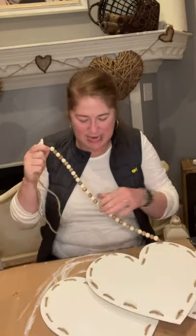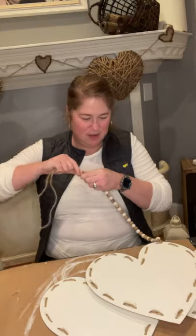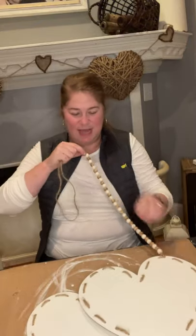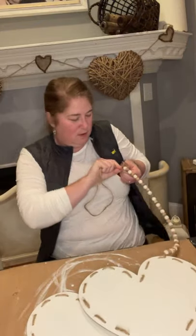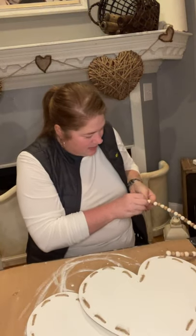Okay, I'm going to push these together. I hate when you hang these and it kind of splits like this. And it happens if you don't really push them. That's why I put a knot on this side so I can push it. It won't hurt the wood. And really get a tight little knot on the end. That way it won't separate like that.